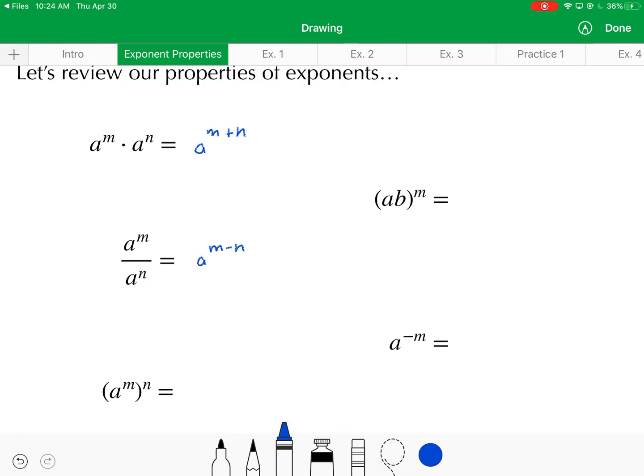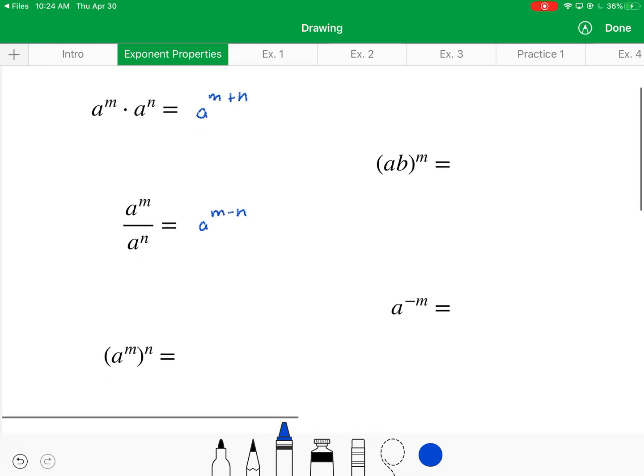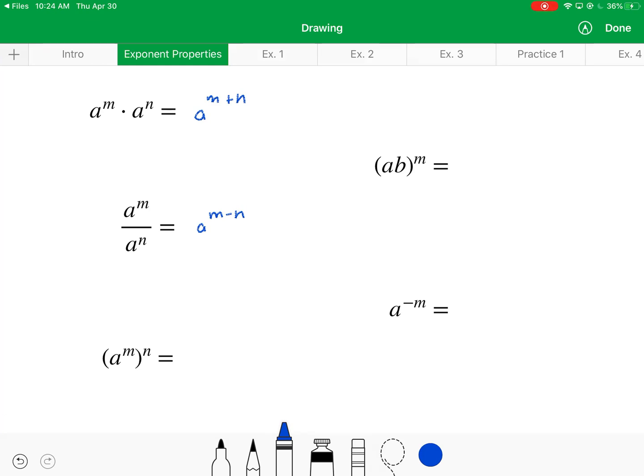Okay. Let's say we have an expression a to the power of m that's being raised to another power, n. Here's where you would multiply the two powers together, a to the power of m times n. Okay. Let's say our expression has multiple parts, so we have ab as our expression, and it's being raised to the power of m. Well, then that means both a and b are in fact raised to that power.